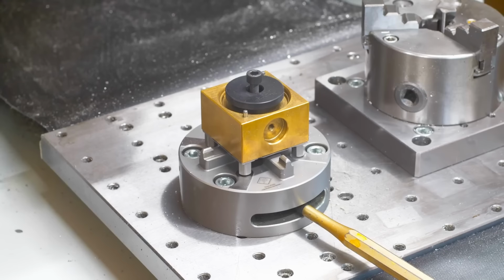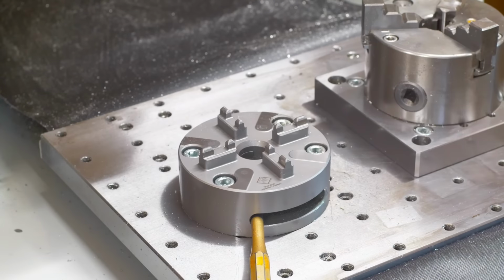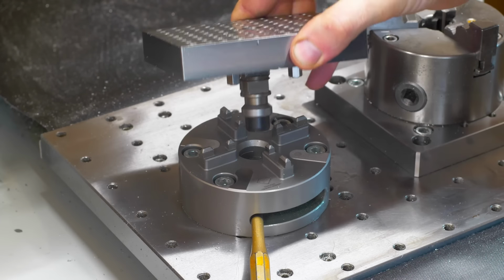Over on the CNC milling machine, this is the Arova 0-point chucking system. I removed the pallet that was in there before, and I'm changing to a more universal fixture plate that just has a grid pattern of threaded holes in it. With the Arova, we always make sure that the 4 pads on the chuck are clean, and then we can just drop our fixture in there.